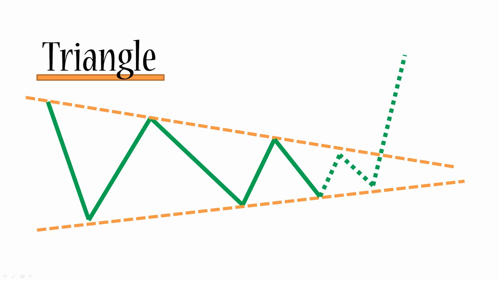However, the main core concept of the triangle is the fact that the amplitude of the price movements is decreasing. So you can kind of witness a consolidation in the market. And it's not a coincidence. It means that there's something happening in the world or in the traders' minds that is forcing them to slow down their trading and is increasing the level of uncertainty for this particular currency pair. And therefore, the market consolidates, and then, bam, all of a sudden something happens, a movement picks up, and it shoots out.